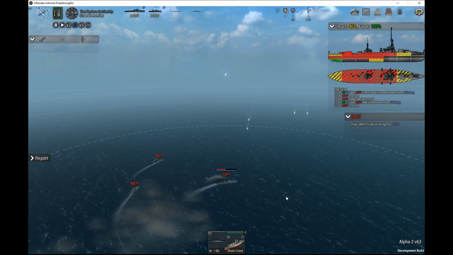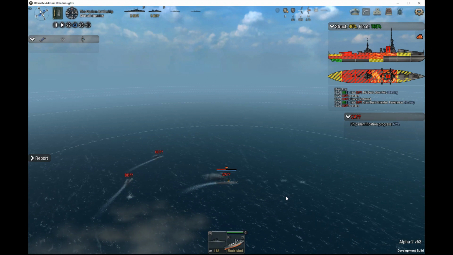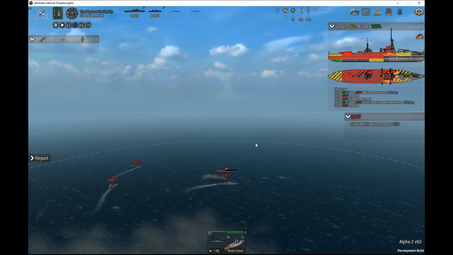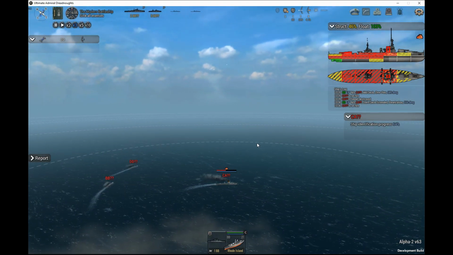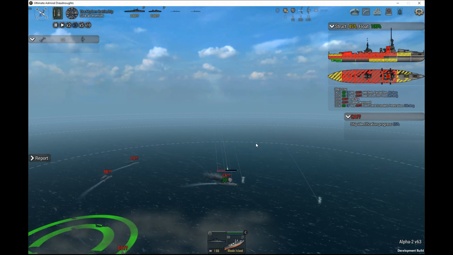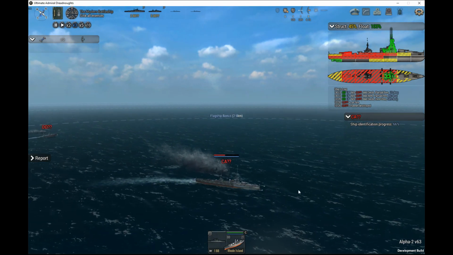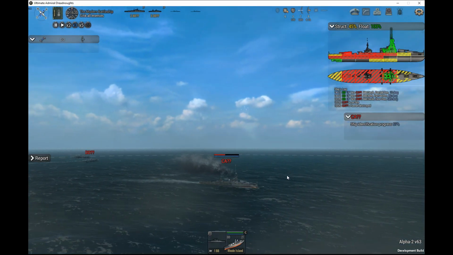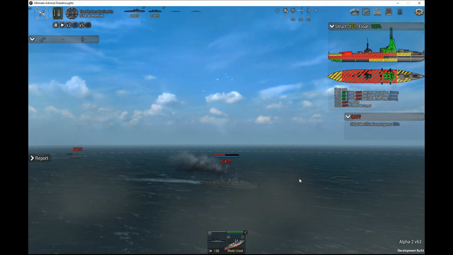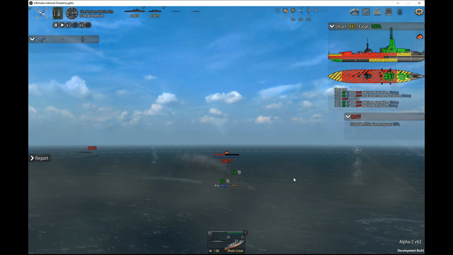Here comes the next salvo. Out the funnel. And looks like a good grouping. Oh, ricochet. 2 partial pens. Alright, looks like 2 maybe. Yep, 2 partial pens.